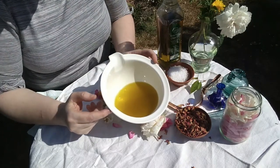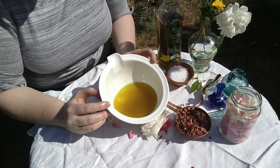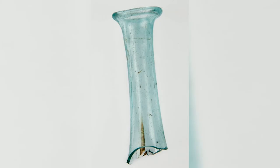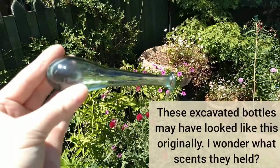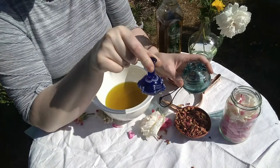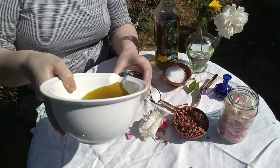What on earth are we going to do with this though? Well, you could use it as a perfume, but most of us aren't used to oily perfumes today. But we can use it in a way that the Romans loved to use oil, and that's in bathing. We find lots and lots of perfume flasks at Roman sites. At the site of the Castleford bathhouse, archaeologists found many fragments of cosmetic bottles similar to these from the displays of Castleford Museum. The Legantium bathhouse was originally built as an annex to the fort for the garrison to use, but local civilians also continued to visit it for 200 years after the fort was decommissioned. The baths were a place for relaxation and socialising, as well as health and hygiene. Some flasks are for table perfumes — the sort of thing you put on your dressing table — and some are bathing flasks, so I'm going to pour my oil into my bathing flask.